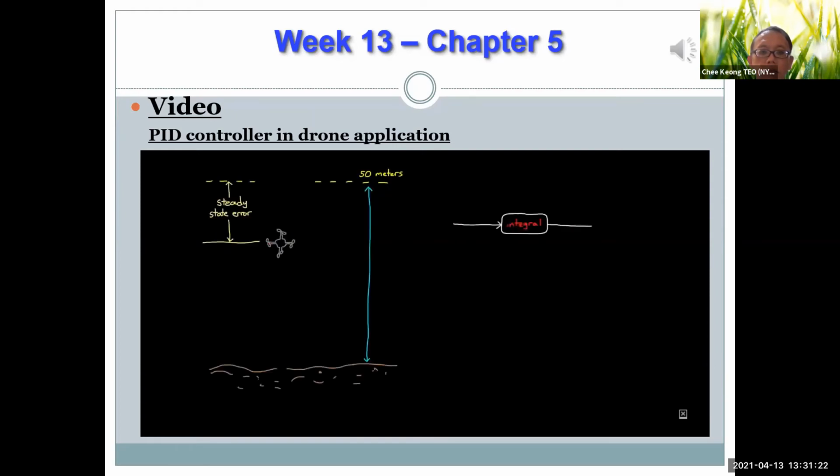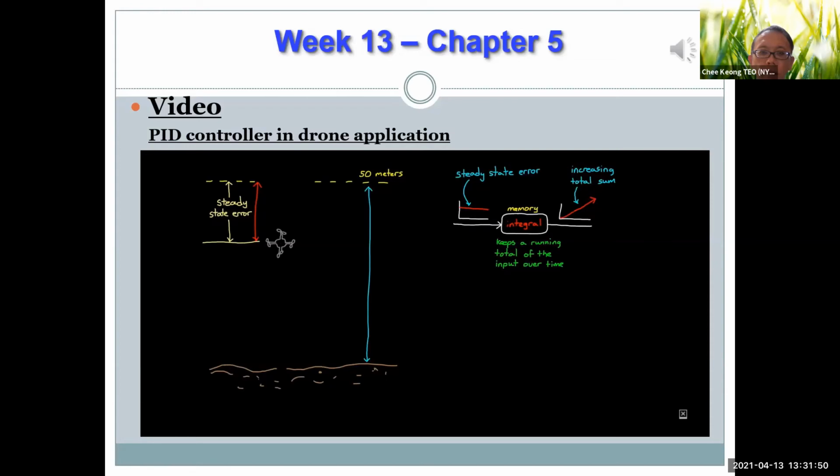An integrator sums up the input signal over time, keeping a running total. Therefore, it has this memory of what has happened before. Basically, it's keeping track of the past. Now, if the drone gets to steady state below the desired altitude, the error term is non-zero. And when a non-zero value is integrated, the output will increase. Now, as long as there's error in our system, the integral output will continue to change.